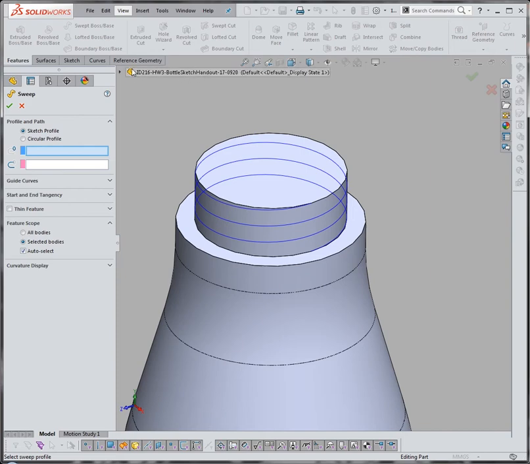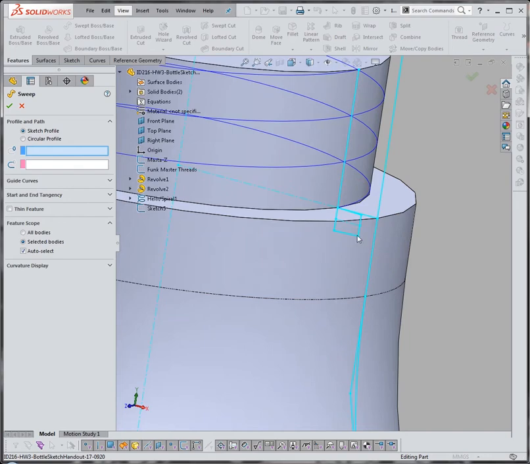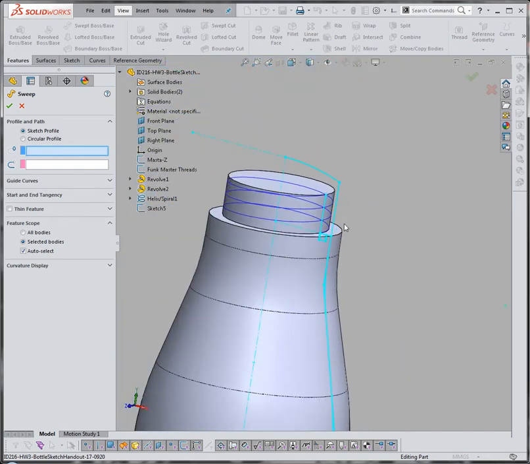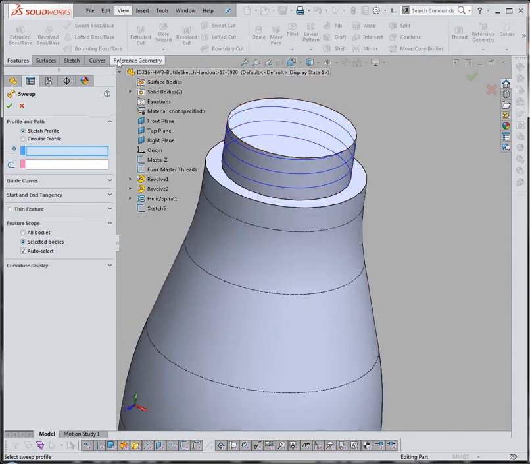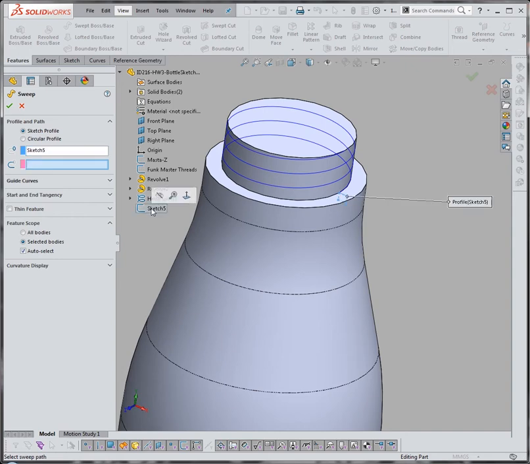series of text and this little icon right here, that's a representation of the file you're working in. If you hit this arrow, you will see a copy of your feature tree. The nice thing about this little copy of the feature tree is you can directly select exactly the sketch you want. If I try to click on a sketch in the workplace somewhere, I might be clicking the master sketch, or I might be clicking the sketch I converted. So I don't want to accidentally consume my master sketch. So from within the sweep feature, I'll open this drop-down arrow, and I will select as the profile sketch 5, the sketch I just made.